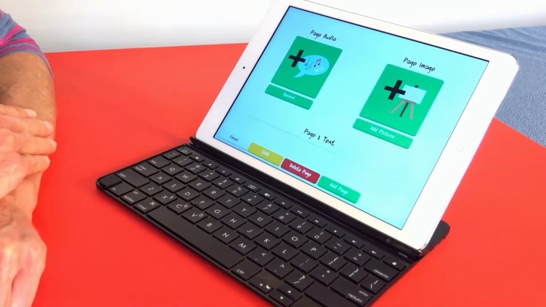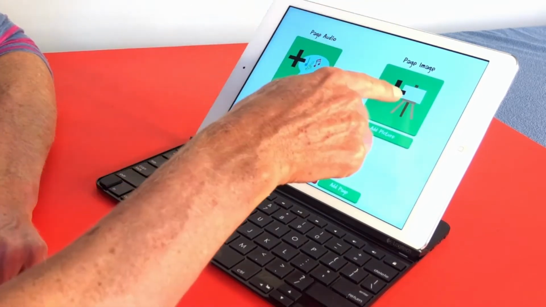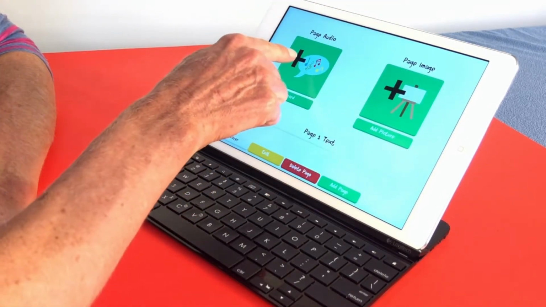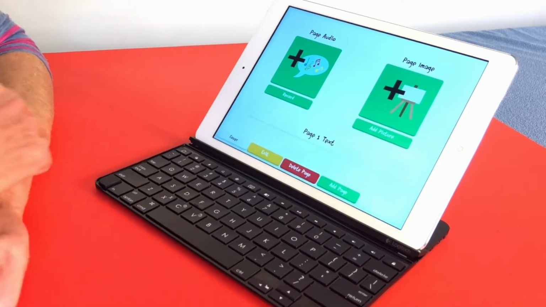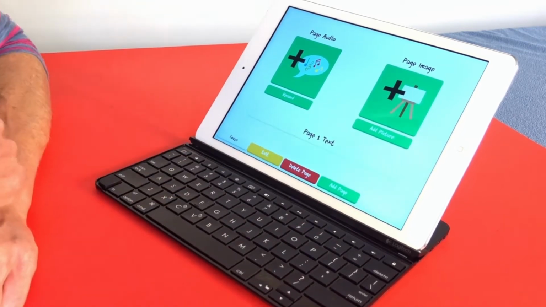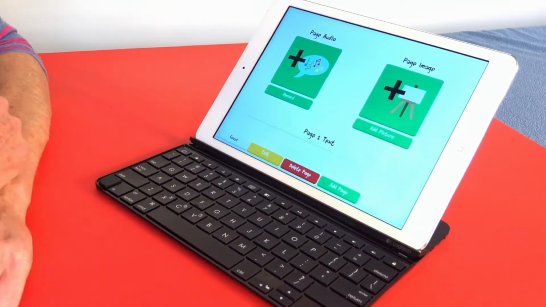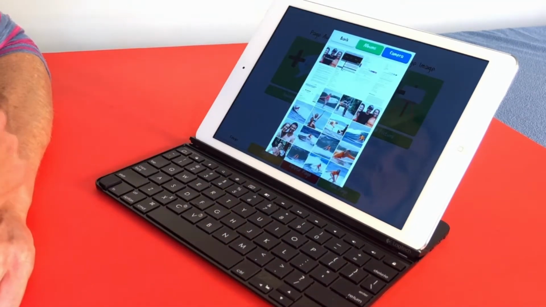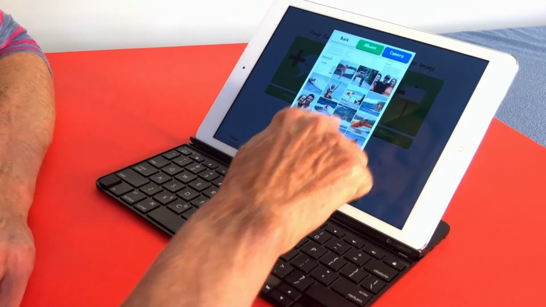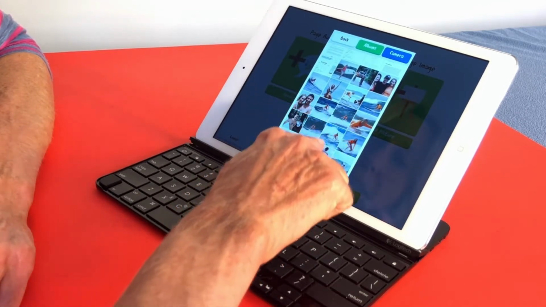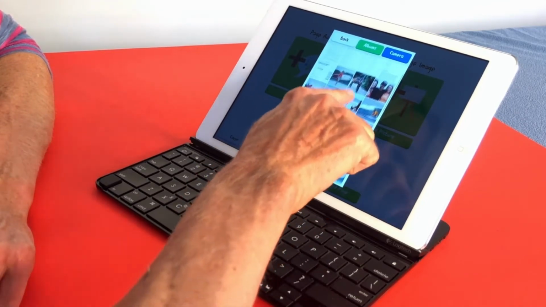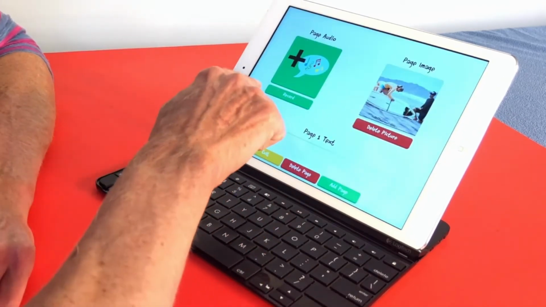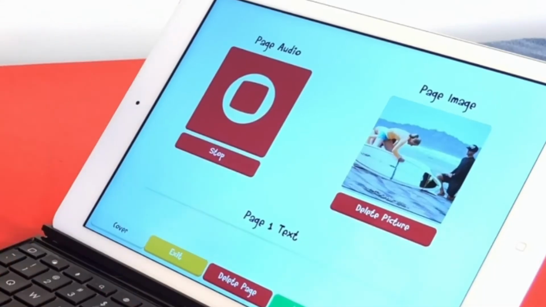Now there are three steps that you can do. You can add an image, you can add audio, and you can add text, which basically reads your audio, or pretty close to it. So what I would recommend is I would click your image first, because then you know what you're recording when you're writing your text. And I am looking for this one right here. And then I'm going to record.